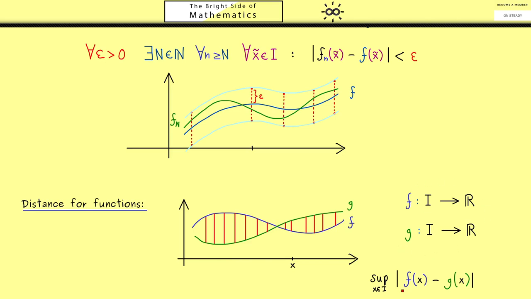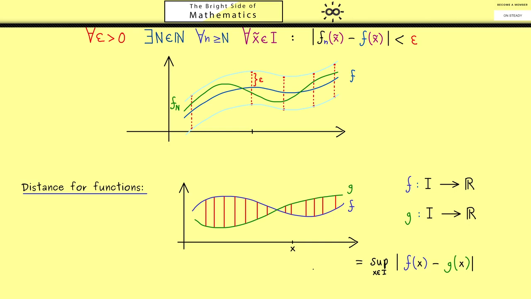And usually we just call it the supremum norm. The common short notation for this would be two bars left and right and the infinity symbol as an index, and then we have f minus g inside. So this is the supremum norm of f minus g.